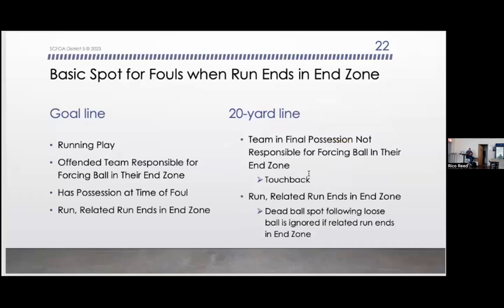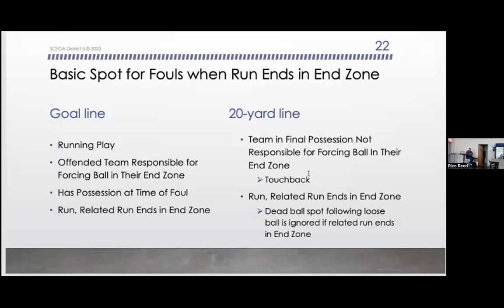All right. Basic spot for fouls when the run ends in the end zone. So goal line and the 20-yard line, right? Those are the two options. Goal line, if it's a running play, and the offending team is responsible for forcing the ball into their end zone, they have possession at the time of the foul, and the run or related run ends in the end zone. And I did a little video with some plays that I sent out today for that as well.